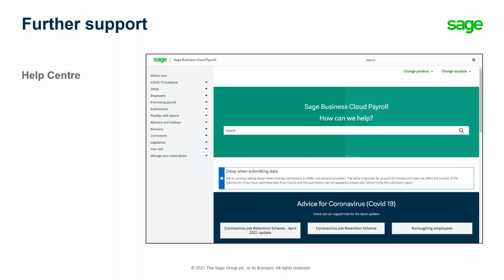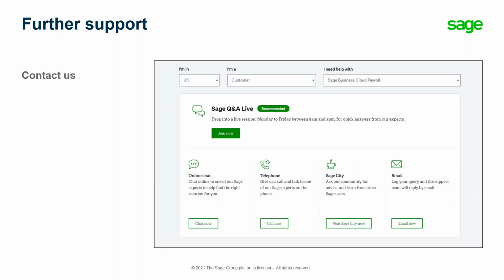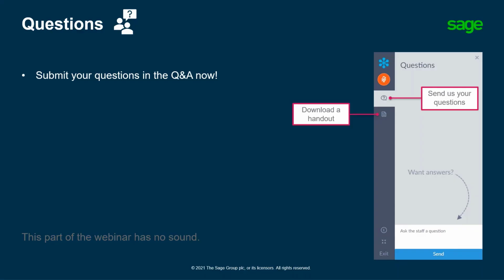The Help Center is available in Sage Payroll. You'll find a help icon at the top of the screen. So do check that out to search for any help topics you might be interested in, or to navigate using the options on the left-hand side. And whilst you're in the Help Center, if you scroll to the bottom, you'll find the various contact options available, which include online chat, telephone, or email. And our telephone line is available 24/7 to help you out when you need that.